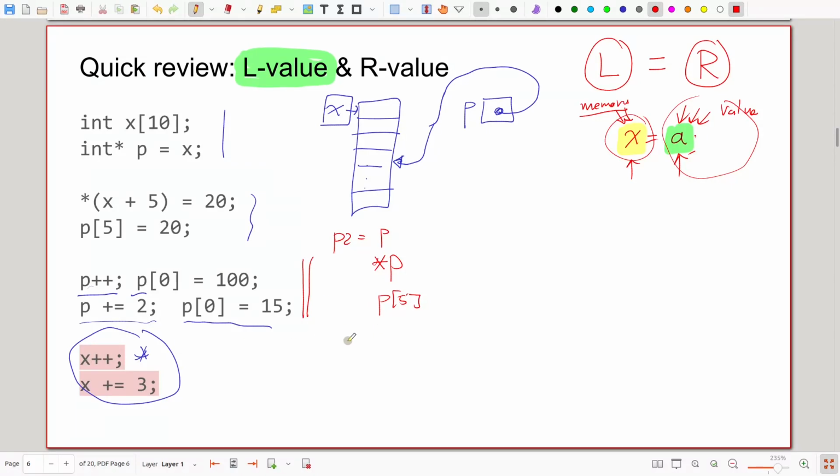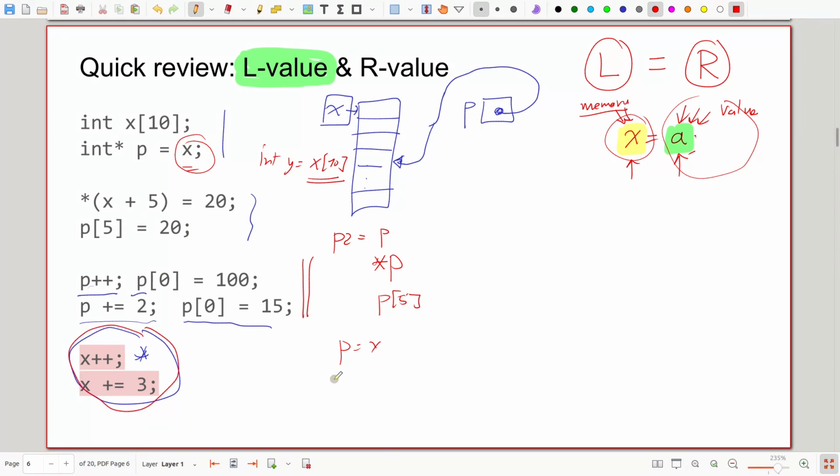You can do that with x. You can say p = x. You can even do something like int y = x[10]. You can use x on the right-hand side because x has a value; it can provide a value. But you cannot change the value of x, so you cannot do this.